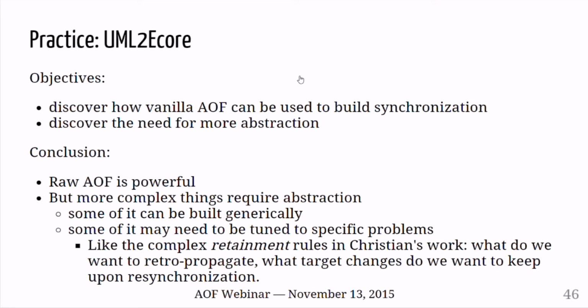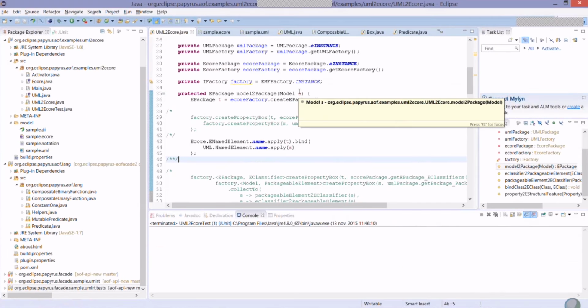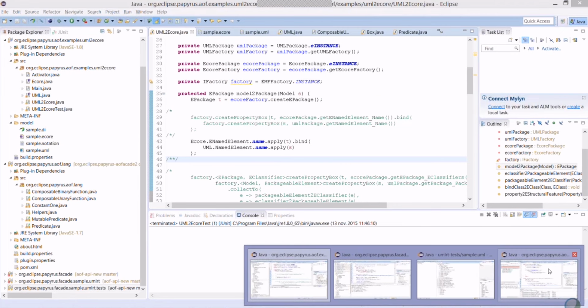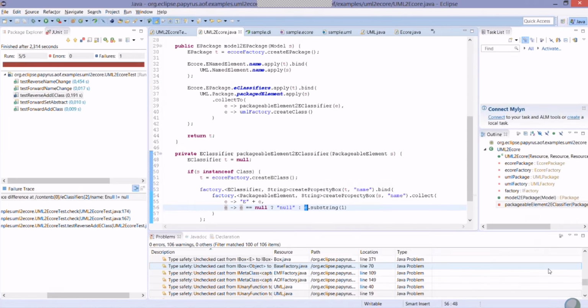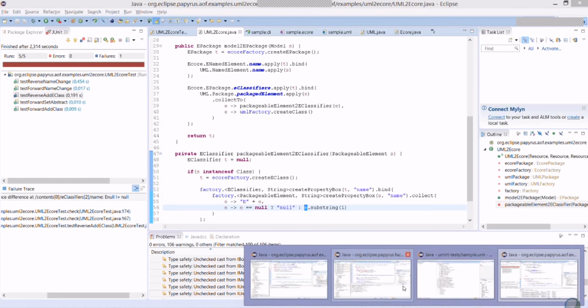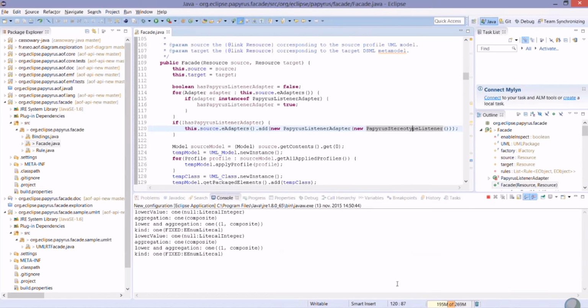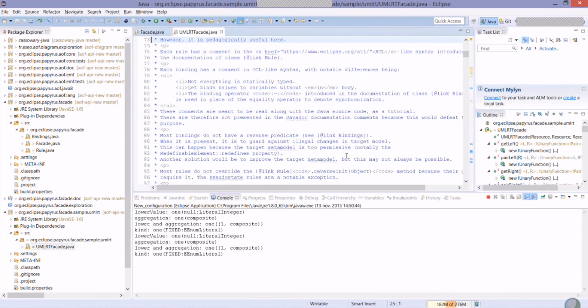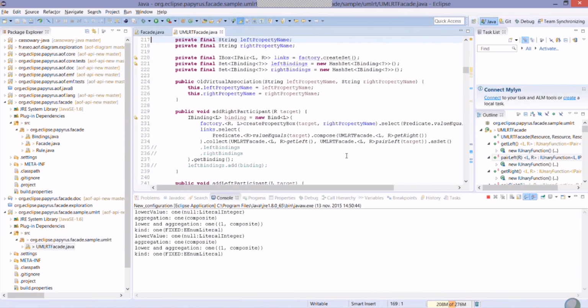But when you use a framework like Facade that guides you to do it, so actually instead of just talking about it, maybe I can quickly show you how it works. I just need to find the right Eclipse, because I have so many. I think that's yes. So this is where I showed the Papyrus stereotype listener earlier. If I go to Facade, I can show you, for instance, the capsule.